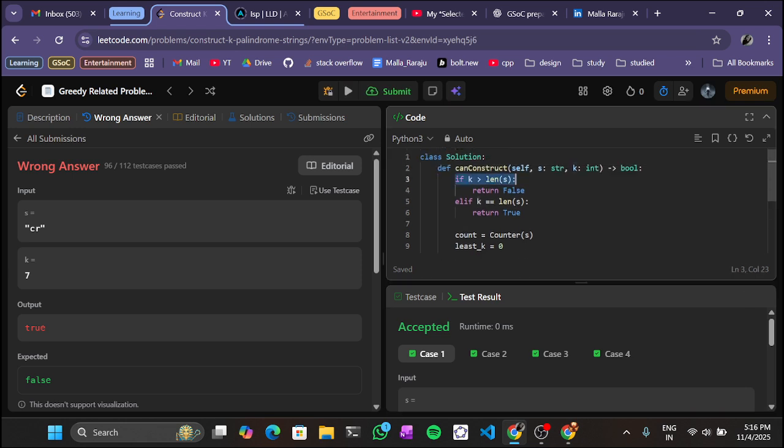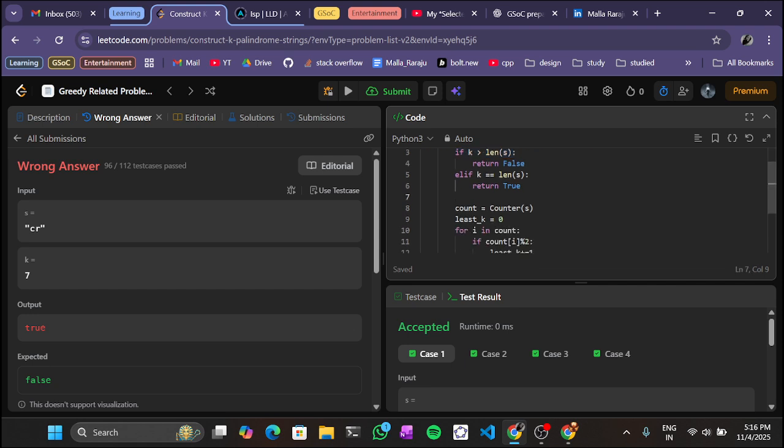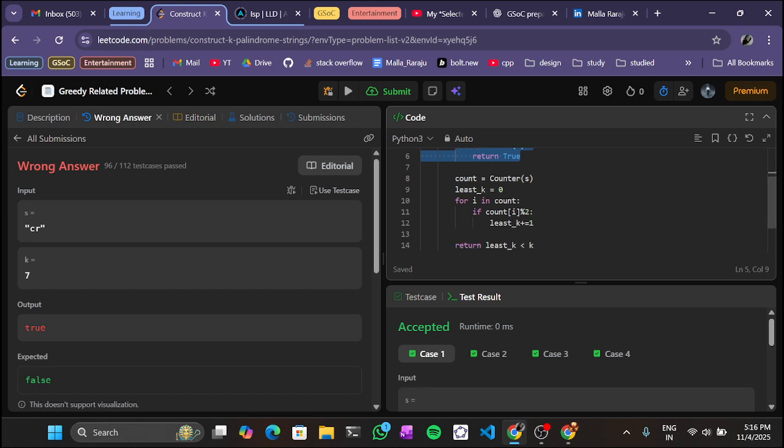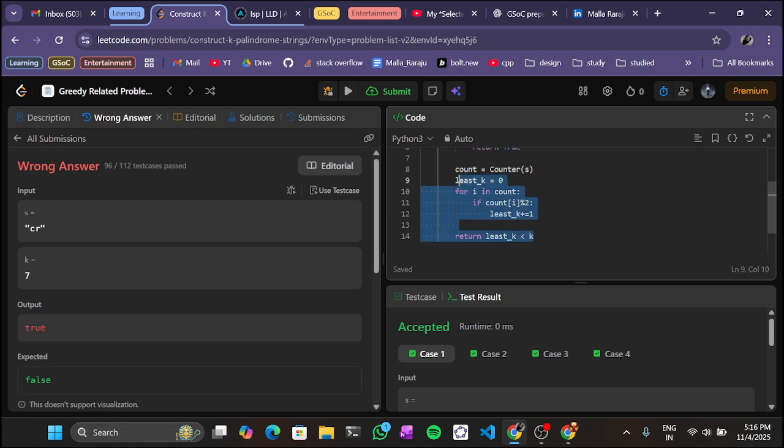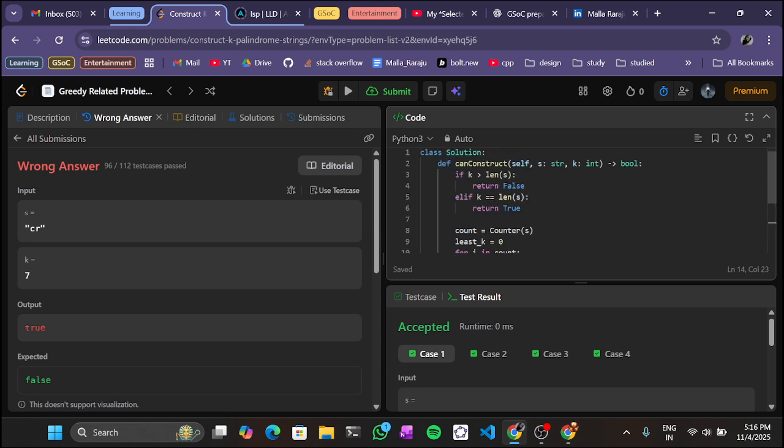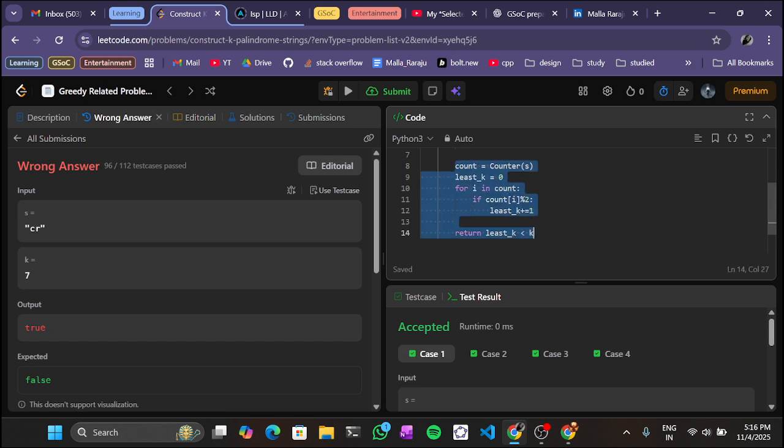If it is greater, then we are not gonna encounter it here. If it is equal, then we are not going to go down as well. So everything we are checking here is where k is less than the length of s. So this would work. Let me submit this again.